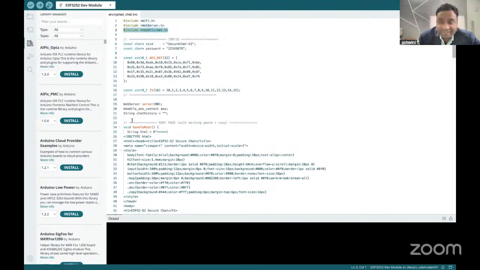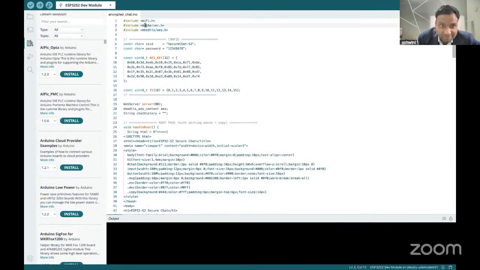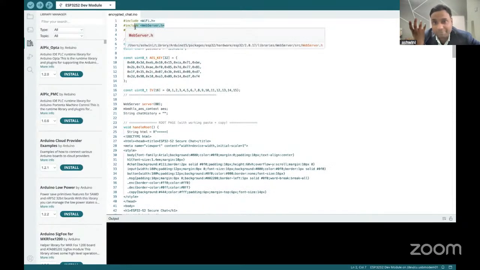Then it is acting as a web server. It is hosting this HTML UI page. For that we are using the WebServer.h library to make this board a web server, a complete server. This tiny little board is acting as a whole server. It is hosting the web page on its own. That is another interesting thing. This small board has the encrypting chip, decrypting chip, true random number generator, the sensors, it can act as a server, and it can also connect to the camera. Many things can be done on this board. So it's a complete IoT board.